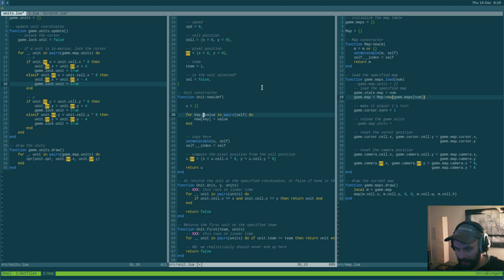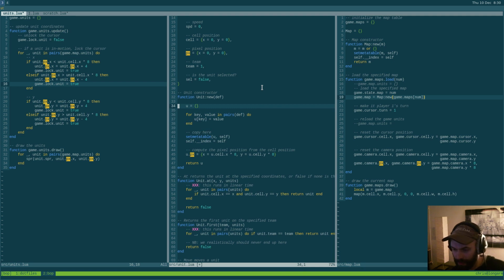For key val in pairs def do u key val. Let's see what that does for us. Maybe that'll get it.